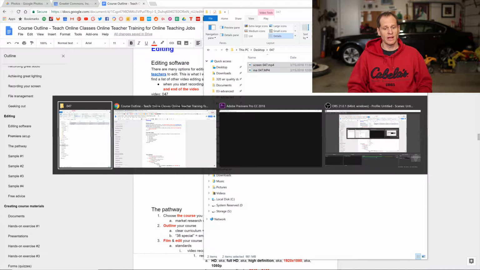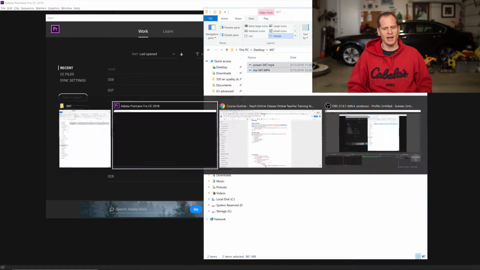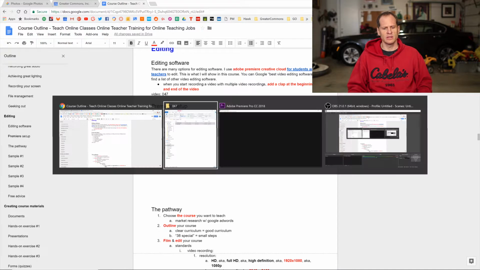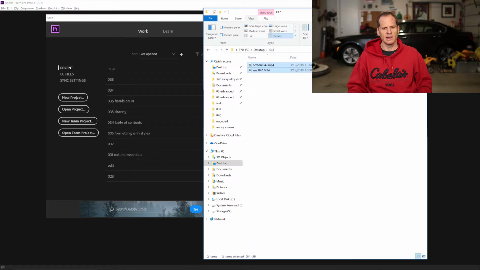By the way, if you're wondering how I'm switching between things like that, that is an Alt-Tab. You hold down Alt in Windows on your keyboard, and you press the Tab key, and it allows you to cycle through open applications till you get to the one you want, and then you choose it, right? And then that's how you Alt-Tab between things.